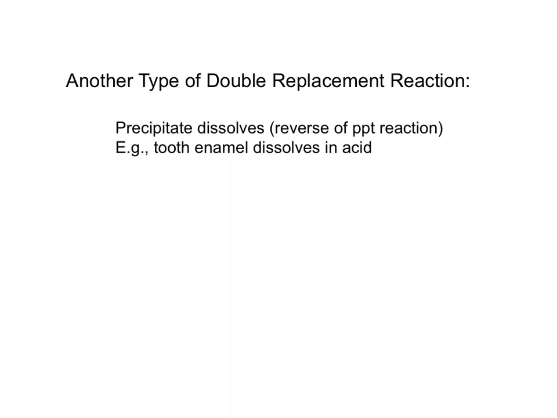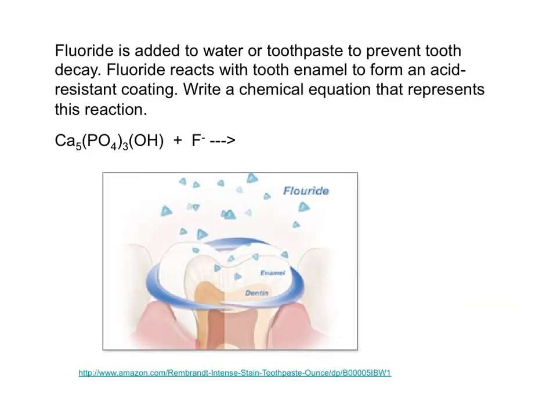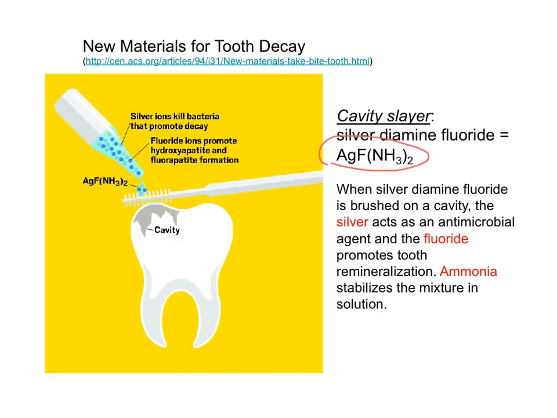Another type of double replacement reaction is when you add something to dissolve a precipitate. Tooth enamel is the hardest substance in our body and contains three ions. Hydroxide is basic, so this part of tooth enamel reacts with the acid in acidic foods to dissolve the tooth enamel. Fluoride reacts with tooth enamel in a replacement reaction — stop the video and determine the products. Fluoride replaces hydroxide to form fluorapatite. It only takes about one part per million of fluoride to prevent cavities — look up the Colorado brown stain if you're interested. They call this compound the cavity slayer.